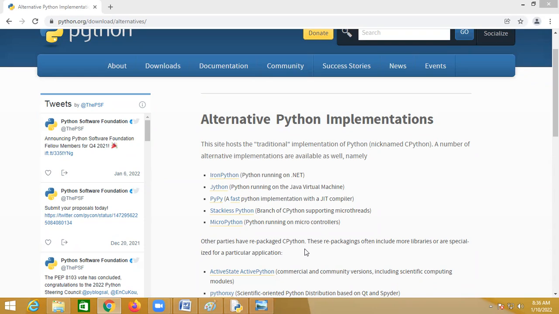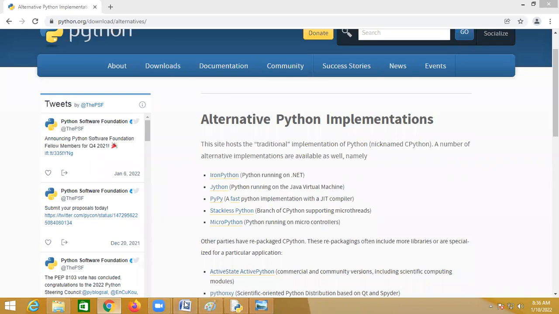So the Jython compiler generates bytecode understood by the JVM, and Iron Python generates intermediate code understood by .NET. So if you want to run your Python program on Java or on .NET, you use implementations like Iron Python and Jython. Otherwise, it is not required.